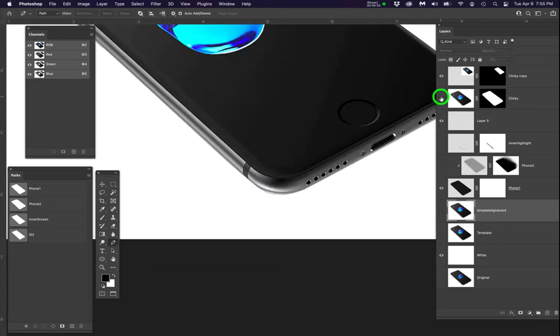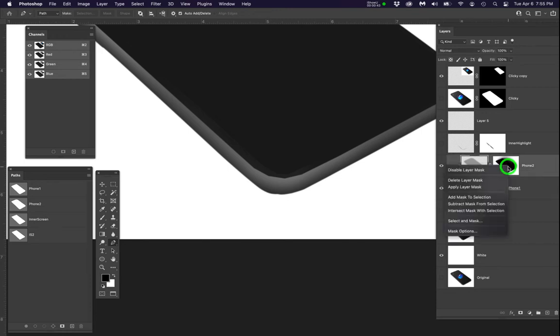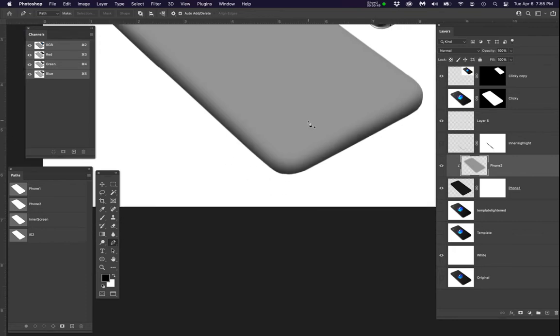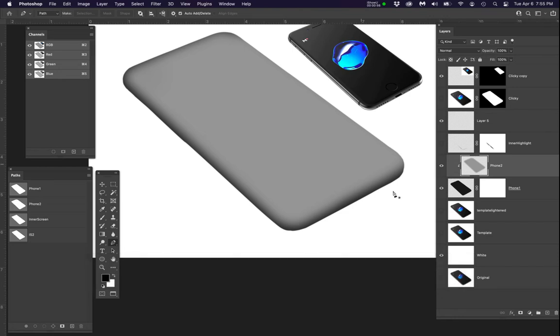Let me turn this off and see what I have. Okay, I need to use that one. And I am going to see your layer mask on this one. I'm just going to delete it. I'm going to delete the layer mask because that's how it should look right there. Okay, that's how it should look. And you will understand in a few minutes when I start to build the correct shapes as they work their way to the home screen, to the inner screen.